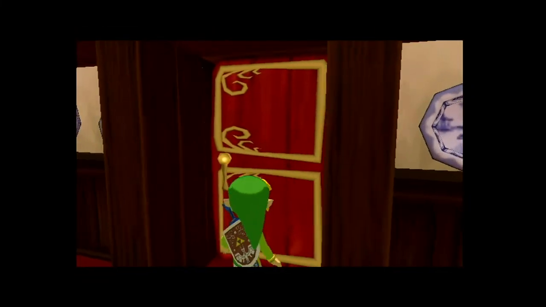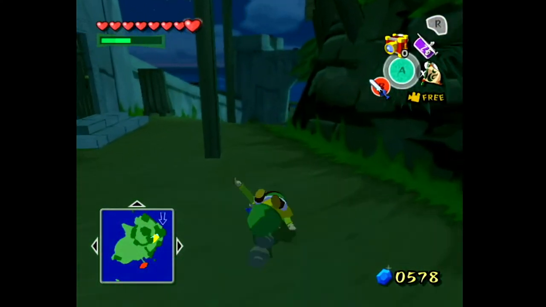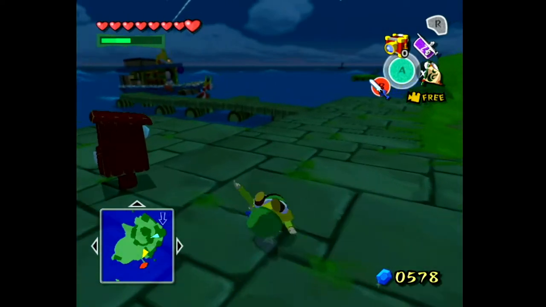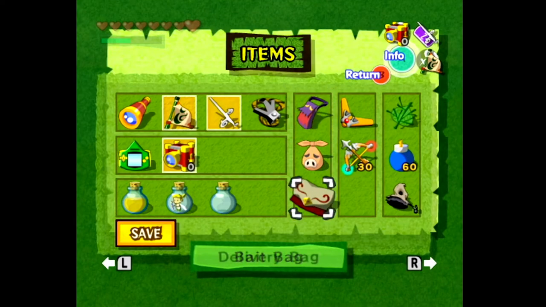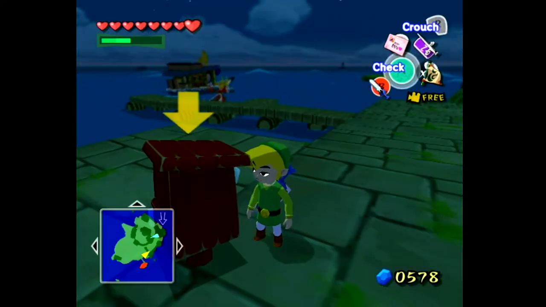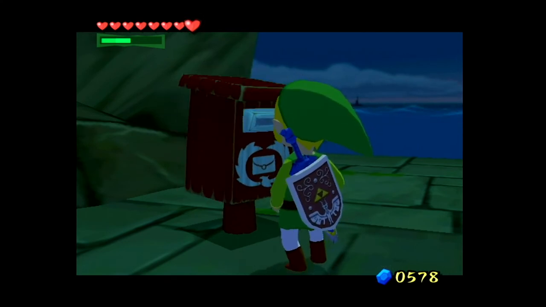So we need to go out here. And take the letter down to this mailbox. Oh. Put it on this one. Cabana deed and Maggie's letter. So put this in the mailbox.